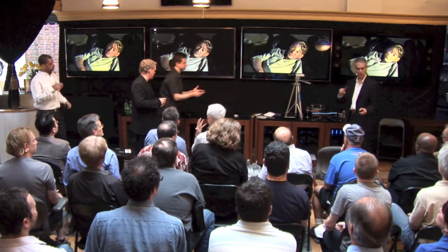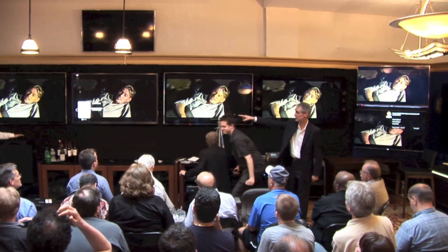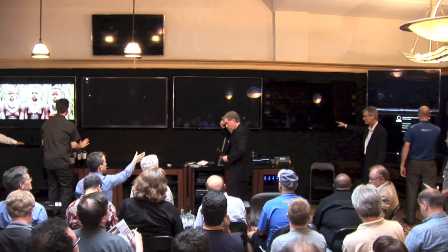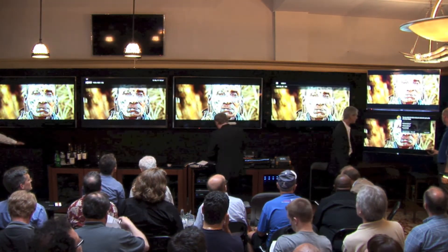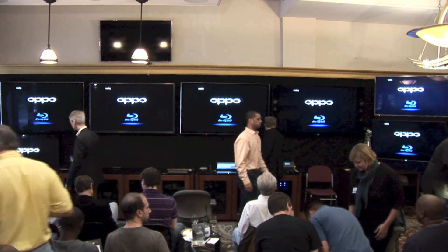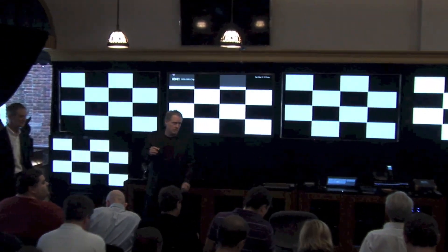So now we want to take a quick vote, 1 to 10, on just a general feeling of how these panels are performing and standing up to reasonable ambient light. We know that's the ZT, that's an F8500, that's a VT-60, and that's the new F8000. So everybody quickly do the votes — looking at which panels can stand up to higher ambient light. That's the focus.